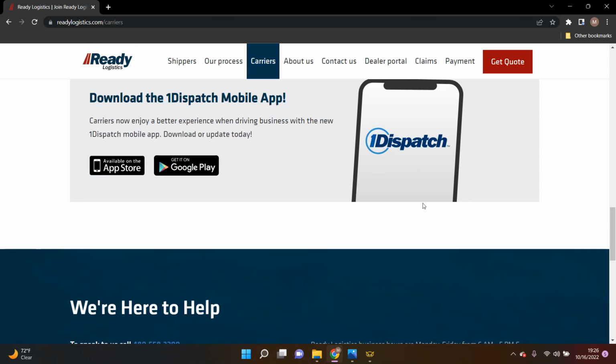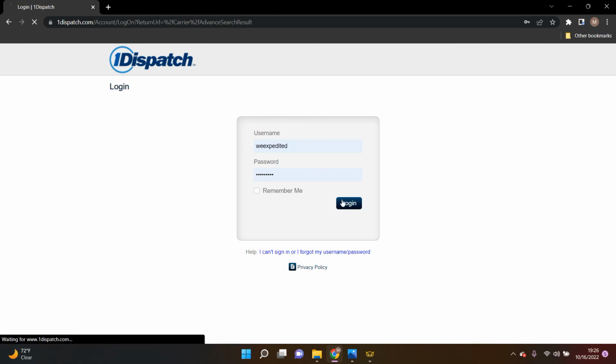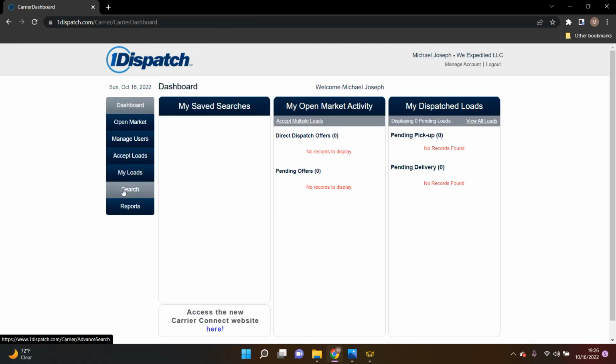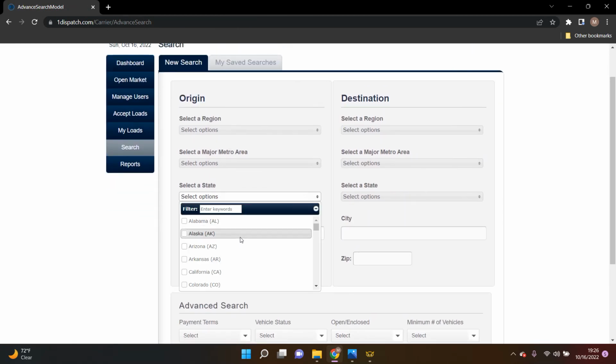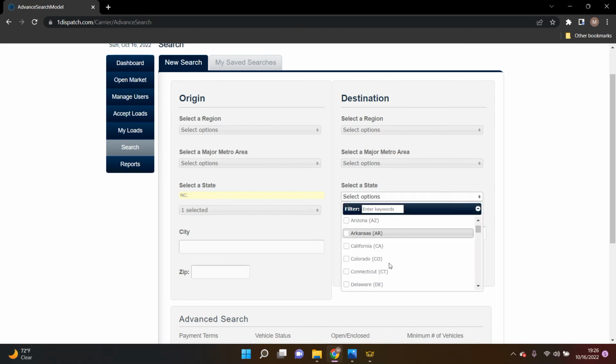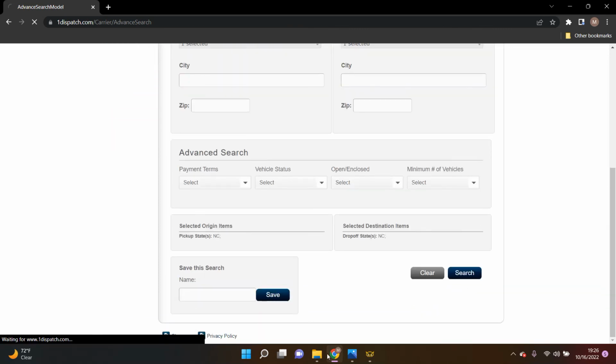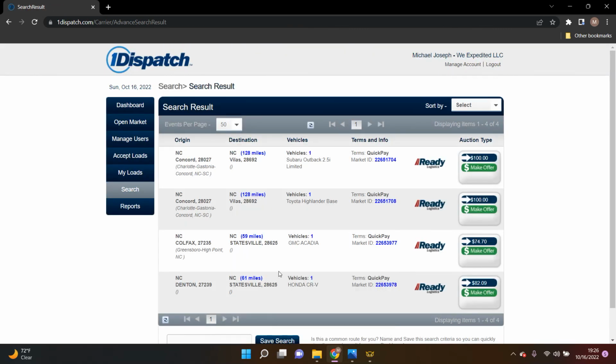One Dispatch is the actual website that they use for finding the vehicles and all this kind of stuff. You can go to search. We'll just do one really quickly. They normally have quite a bit of stuff up here, and they normally pay. They're normally one of the higher paying ones. Now they do have low ones up here, like all the rest of them, but a lot of times when you look at those, theirs are going to be paying pretty decent.